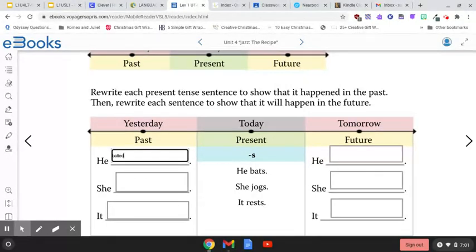What ending can be added to show past tense? We add the ed to show past tense. And remember that past tense means it already happened, like it happened yesterday. Adding an ed to some verbs is another way to show time. I want you to go ahead and fill in the rest of that column under the yesterday chart. What did you discover?